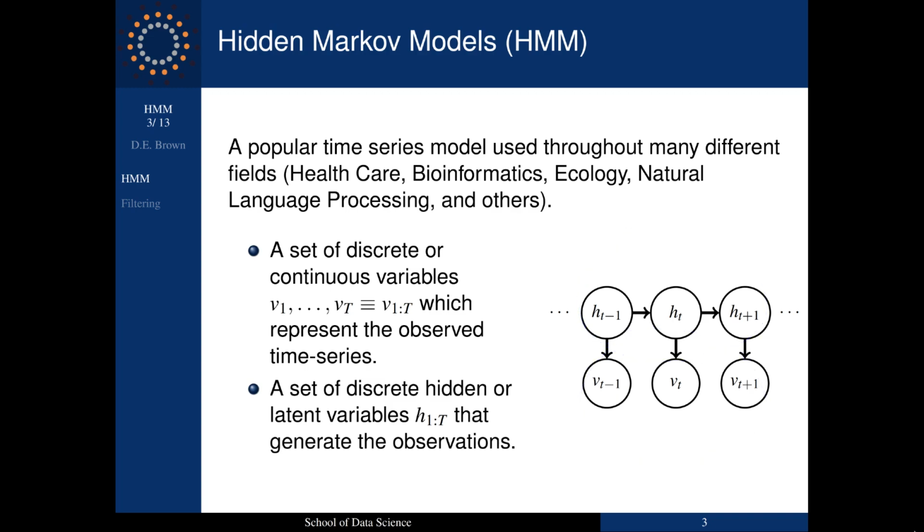Notice that the hidden units are only connected to their neighbors. So h of t minus 1 is connected to h of t, which is then connected to h of t plus 1, which is then connected to h of t plus 2, and so forth. The visible units are not connected to each other; they are, however, connected to the hidden units. Notice also that we've returned to our Bayesian network in that we have directed arcs, not undirected arcs as we did with the Boltzmann machines and with Markov random fields.